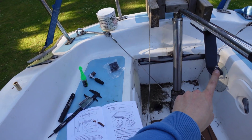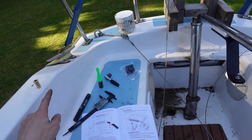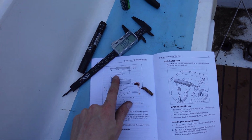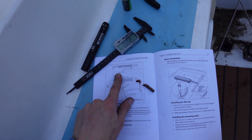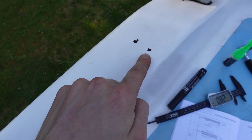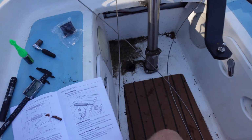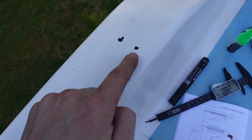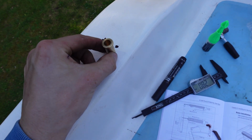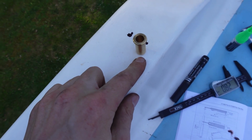Right, the next thing to do is measure from this pin across to this side over here, and you can see in the instructions, pin to pin should be 589 millimeters across. That first dot you see there is where it brings me to, and this has to be at 90 to the tiller obviously, but that is where the first mark brings me. Now I've got to drill a hole and fit that into that hole.